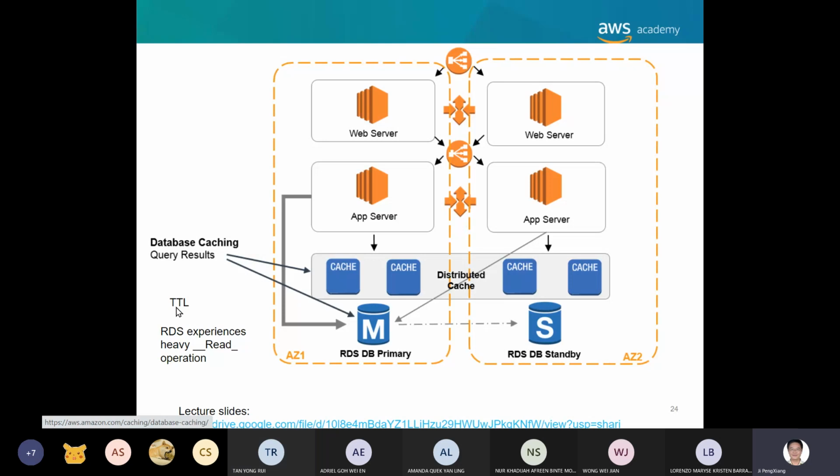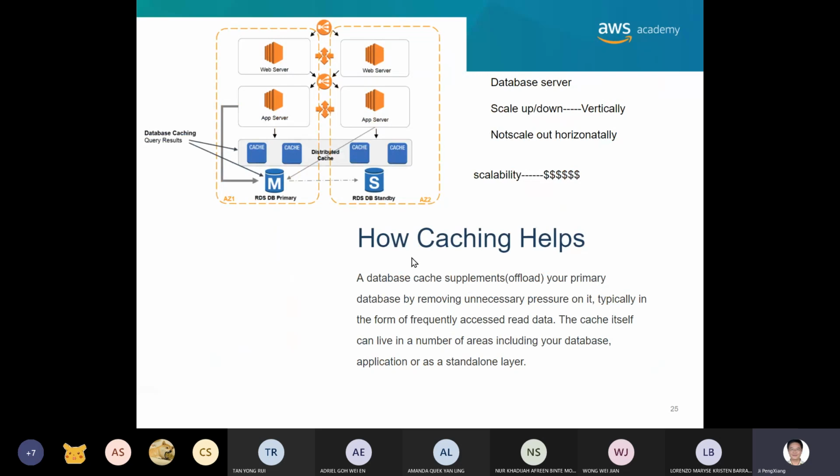So let me see. There's something like that. There's TTL. So this needs to be tested to see what is the right TTL we need to set for our particular use case. You cannot give the number over here, right? If the exam question asks you this number, that means this question is wrong, right? Correct. It's wrong.